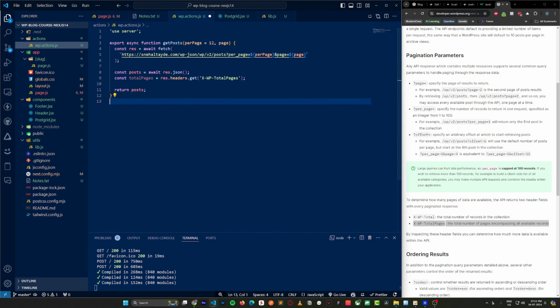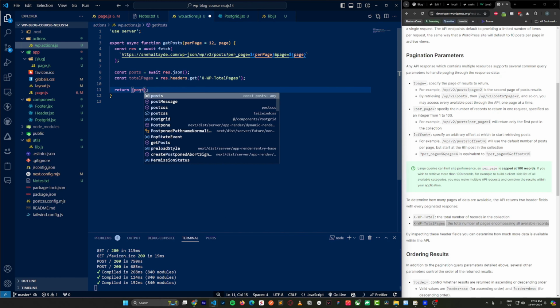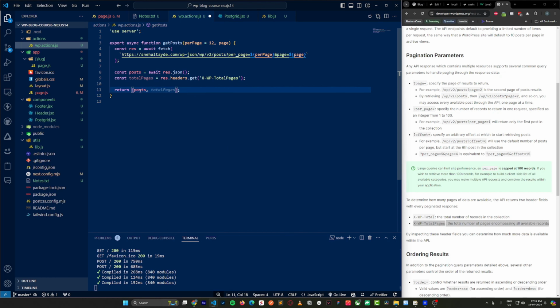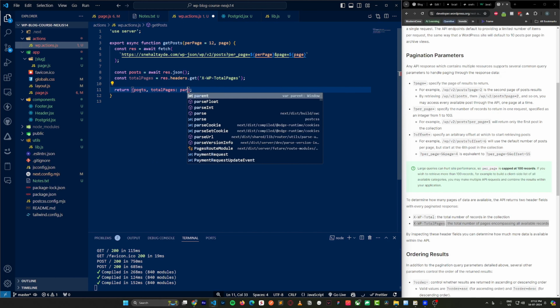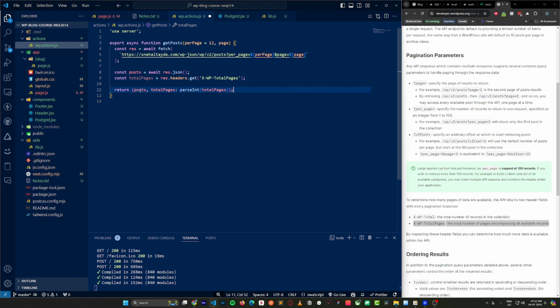And next is we need to change how we are going to send it. So let me remove this and I will return an object now, post, and totalPages will be like this, parseInt totalPages. Okay, we need that in integer format.